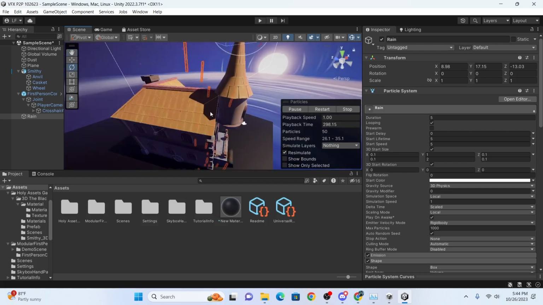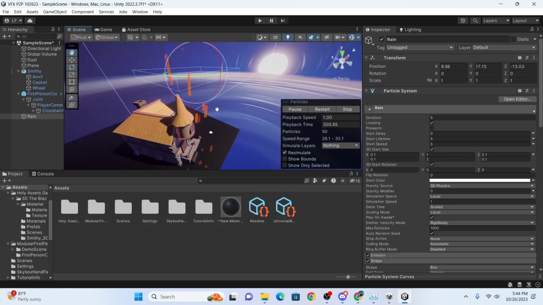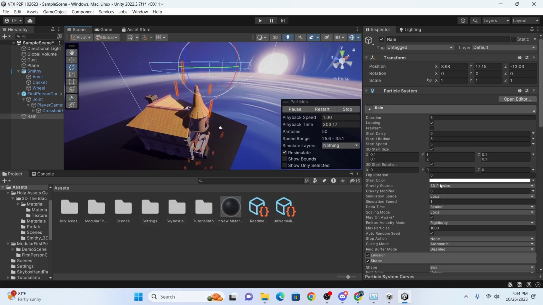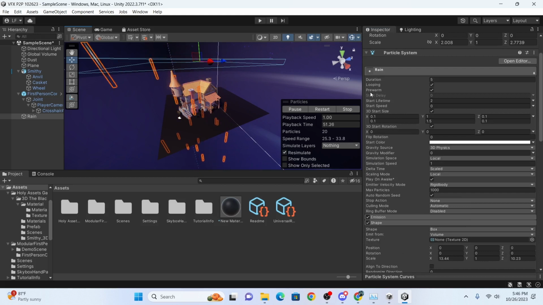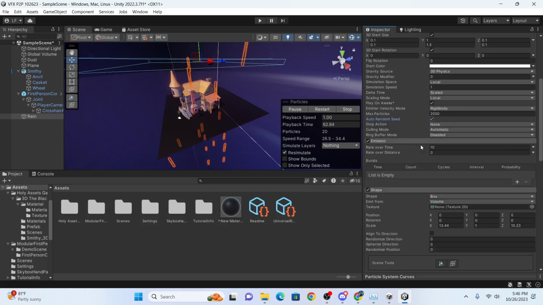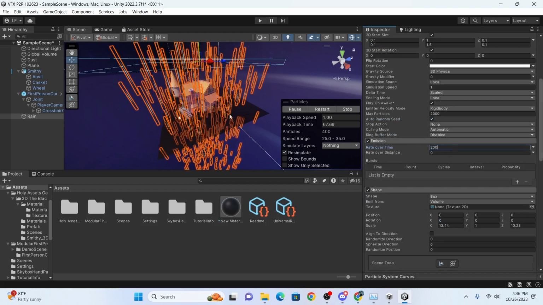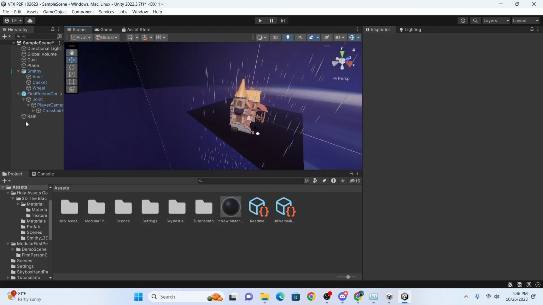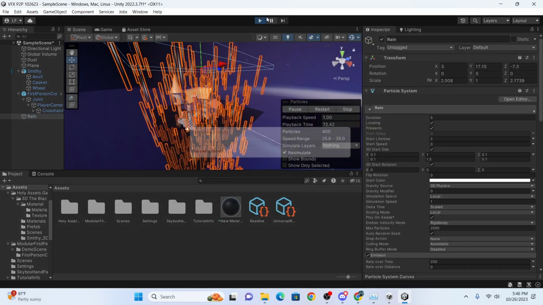If you notice, some of the movement is going sideways. To change that, we just make the start speed 0. And now it's just straight, flat down. We also want to go into the start lifetime and you could change it to anything from like 1 to 3. Another parameter you can change here is the max particles if you want it larger. If you do want more particles, you'd always go into emission and change that. So let's change it to something like 200. Oh, now that's a torrent of rain, right? So let's go ahead and check what we've done so far.